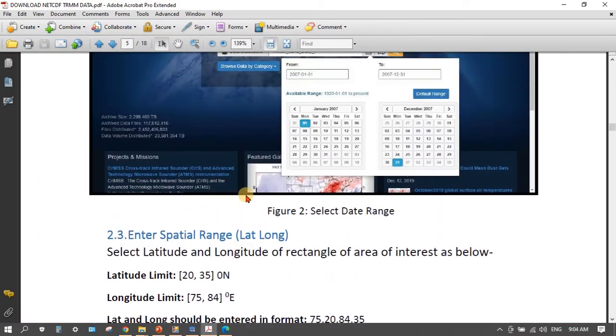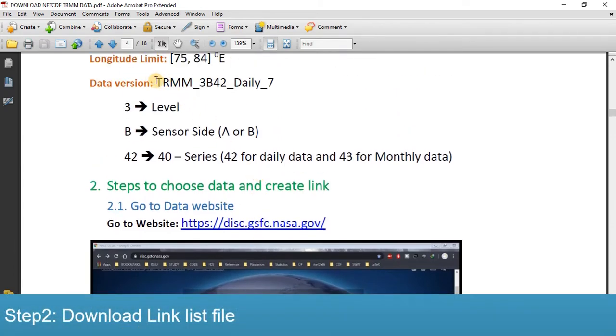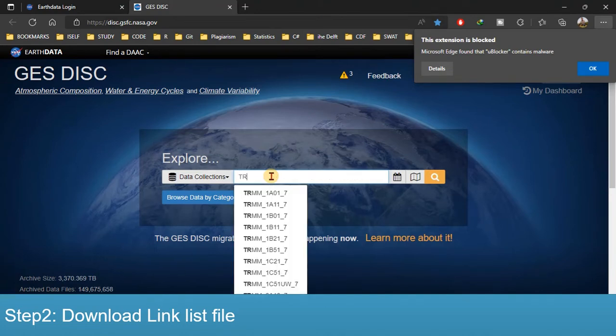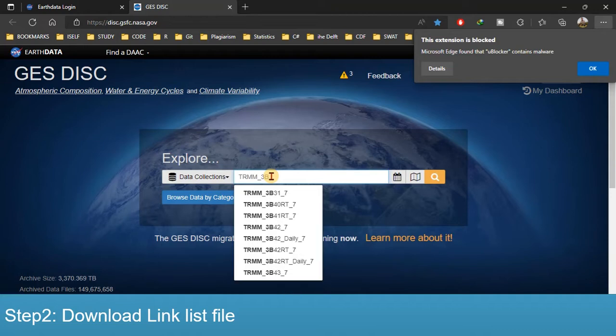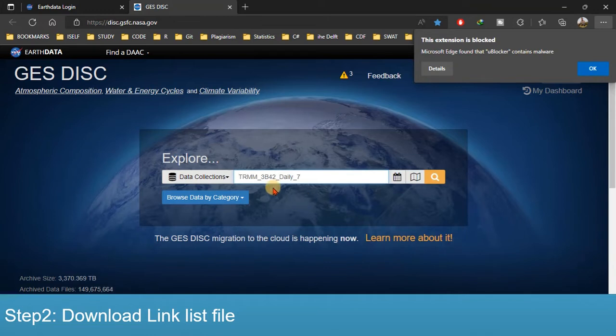Now let's fill this box. We need this in the box here, so type TRMM underscore 3B42 here, 3B42 daily 7.